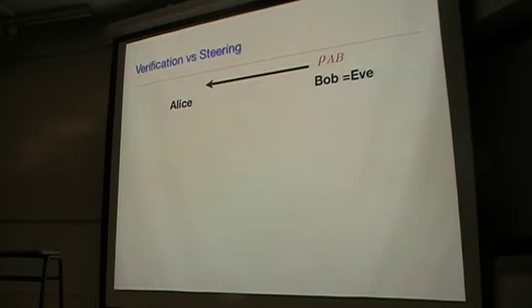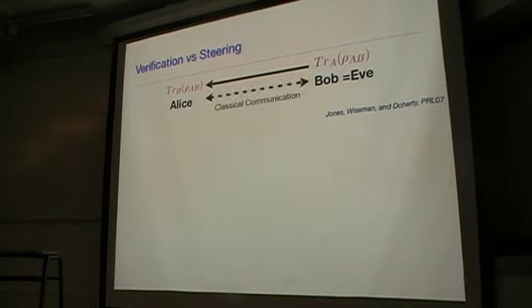Okay? Another way to look at this, which was pointed out to me by Damien Markham from Telecom Paris, is that it's also similar to the concept of steering. In the concept of steering, again you have an untrusted party, Bob, which is the same as Eve. And what do they want to do? They want to go through the protocol so that Bob is preparing some bipartite state, could be an entangled state, okay? And then he sends part of that state, like one qubit of the entangled pair, to Alice. And then Alice is supposed to do some local measurements, some classical communication, asking Bob to perform some sequence and send it back to me.